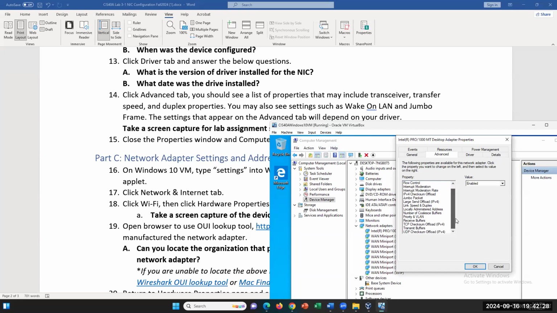You can also see VLAN and buffer options, right? So if you click on each one, it will tell you the value that's selected for it. And then, so let's say I want to do link speed and duplex, right? Remember we talked about how it's always default to auto, right? It auto negotiates. But if you need to set otherwise, there is that drop down option and you can select that. This is where you go. It's the Advanced tab in the property of that network adapter.